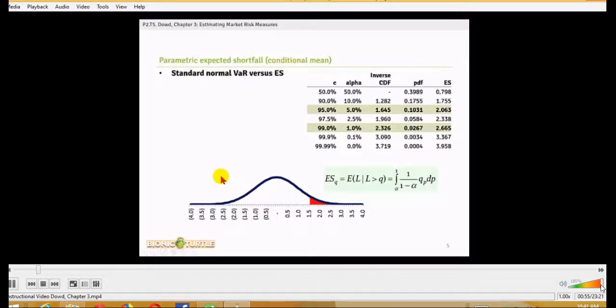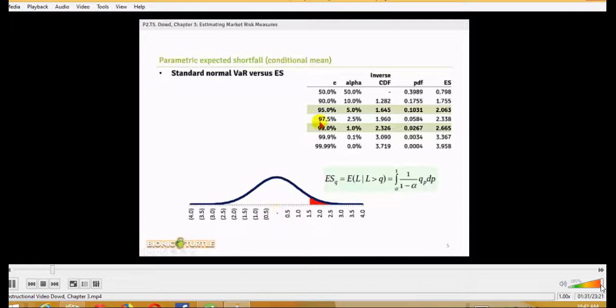So before I look at the first learning outcome, let's just contrast what we're going to look at. What we're going to look at is historical simulation. But VAR and expected shortfall are really queries or properties of a distribution. So just like with VAR, where we can approach it either parametrically or with the simulation, so too with expected shortfall. So here I've illustrated maybe the most familiar distribution of all, a standard normal, as you know, mean of 0, variance of 1.